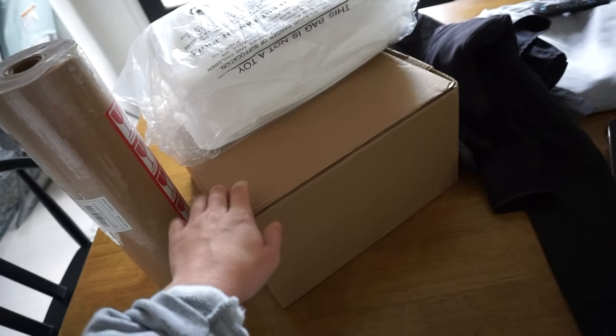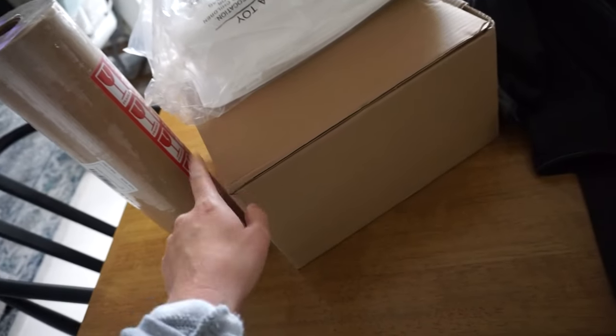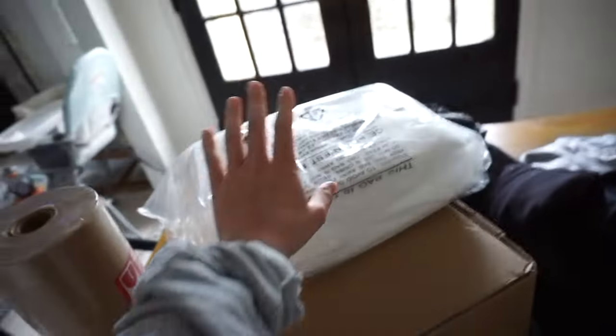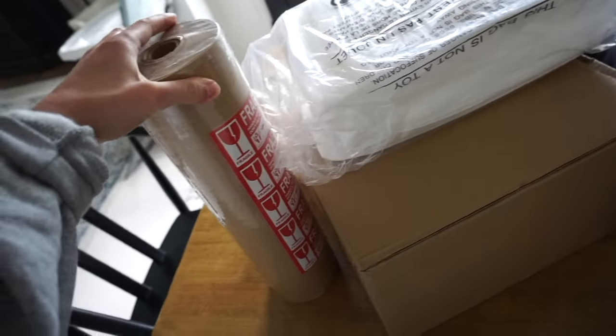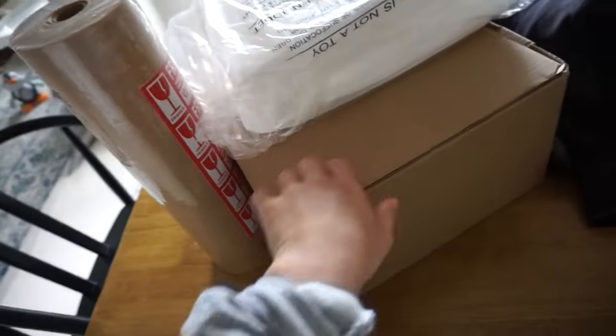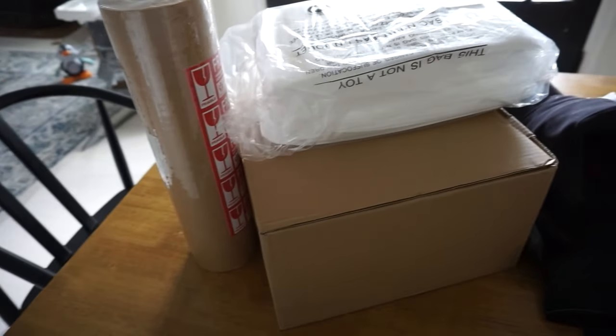Items came. My glasses, perfect. Great condition. I think I'm just gonna send the one box back and then replace it. So these are good. I did get some bubbly mailer and honeycomb mailing stuff to protect it as well. So we should be good if we ever need to ship it now.